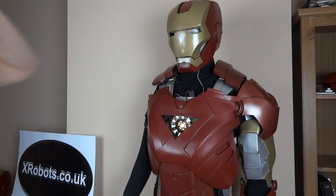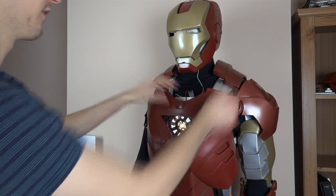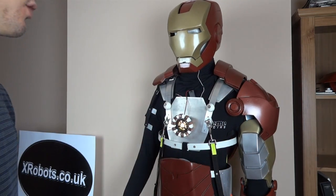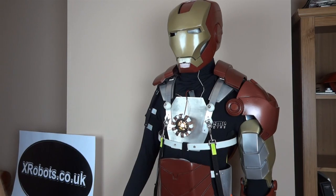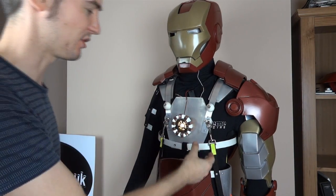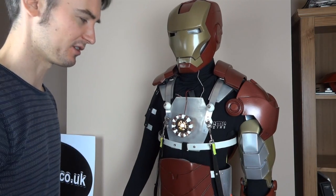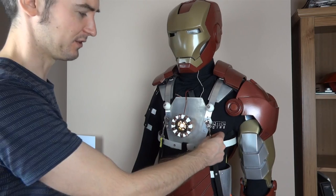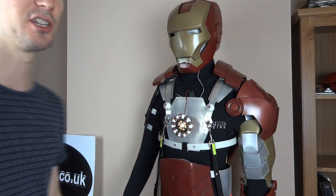The other big change, which I've mentioned several times before but now I've painted other parts I'm ready to do it, is to replace all of the metal strapping system — which is rather messy, heavy, and quite sharp on the edges — with a 3D printed equivalent. There's still going to be some strips of aluminium, but there'll be 3D printed latches, and instead of these dog leads which I got from the dollar store, I'll have proper semi-rigid parts with 3D printed buckles and magnetic catches that latch together.